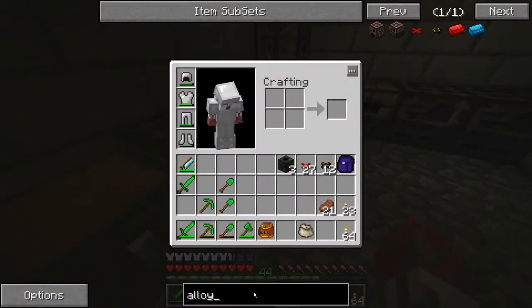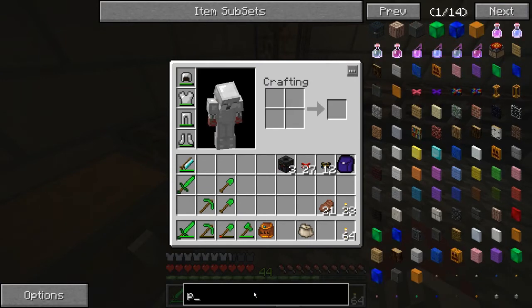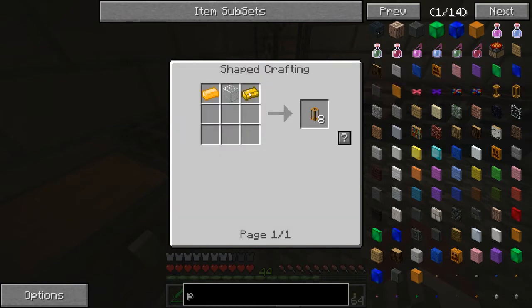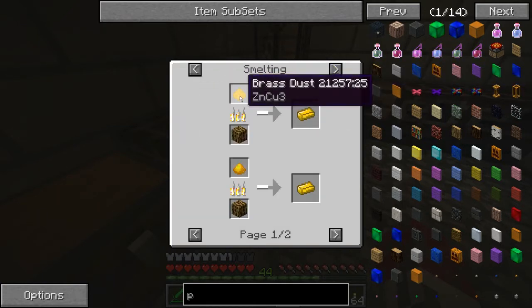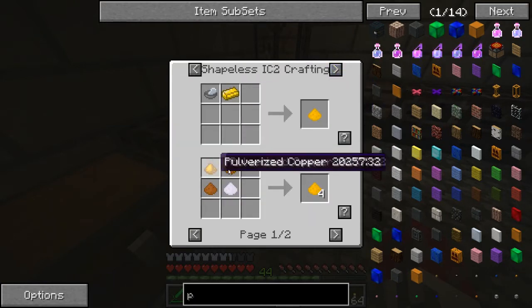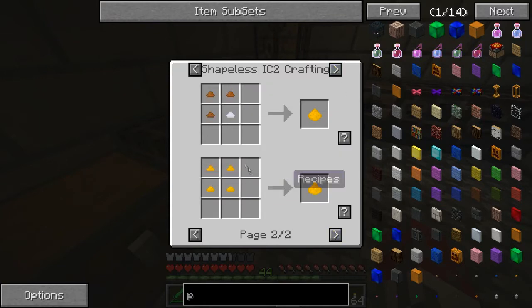Now the next thing we actually need is some pneumatic tubes. Now how do I... It begins with P. There we go. Pneumatic tubes. And this is brass with some glass. So you get brass from brass dust, and brass dust is, if we actually come around, some copper and some zinc. Is that one way of doing it? I'm sure there's something else.